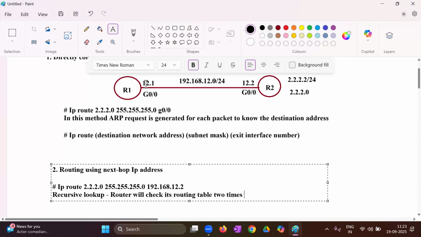And it is going to enter from what? This particular interface number, the exit interface number. So when you're giving this particular information, what happens? It will cause recursive lookup. So what command are we giving here?